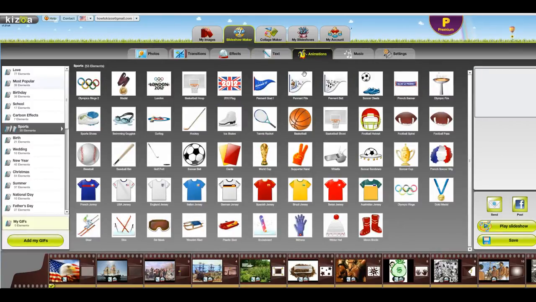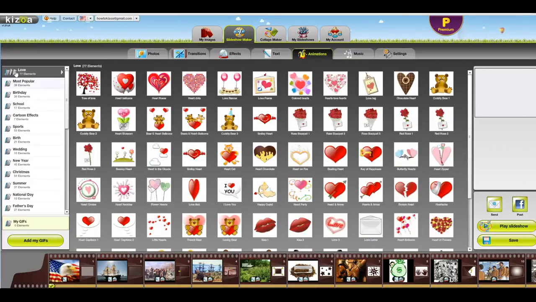The animations for my slideshow would not be appropriate, because I'm going with this really mellow and very deep kind of a theme, and so you may be producing something different, maybe a little more upbeat, and you can go through and look at the categories listed over at the left-hand side. You can have different kinds of icons, and I'll give you an example of what they look like.